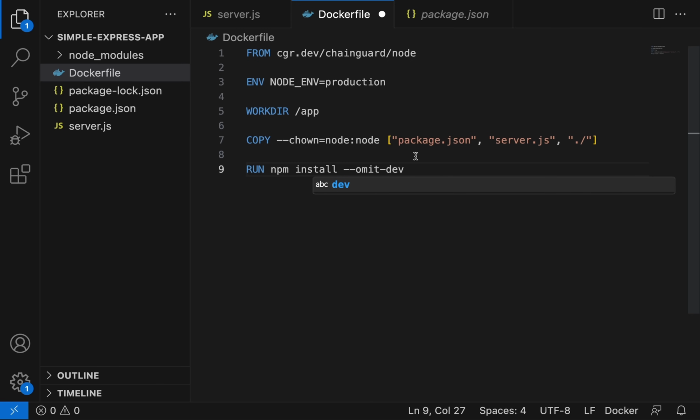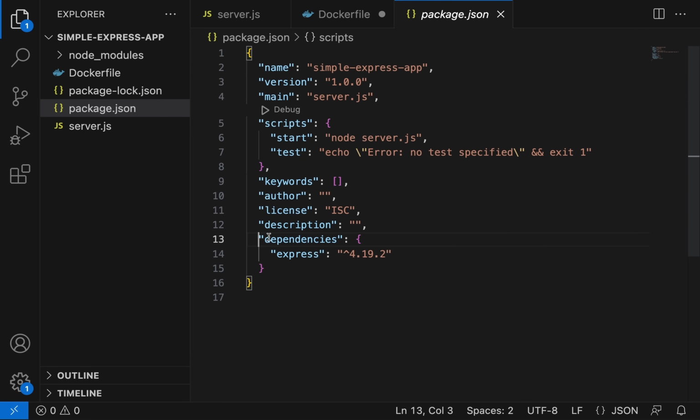This is because right here, this doesn't really apply to this application. So if I come back into package.json, we have something called dependencies. Now every single package in here is going to be installed into this environment, and that is what the dependencies is for. This means we need this for the production environment. But there's also something else called dev dependencies. Now these are the packages or the libraries that you only need for your development environment, right?